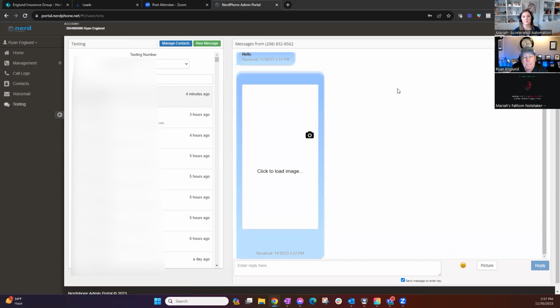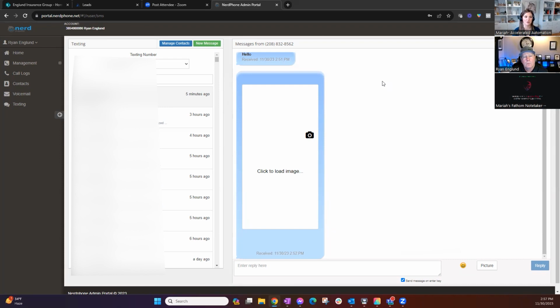I want to pause you here for a second. This is another difference between using the same phone number or multiple numbers. With one phone number, Ryan doesn't have to really go in here and look, because if a text comes in, everybody gets notified in the agency. They all see it because that's the number that's integrated. But if they all have their own individual number, and let's say you have a staff member out for the day, out of the office or on vacation, that is where the Nerdphone portal, or the outside system portal, is important.